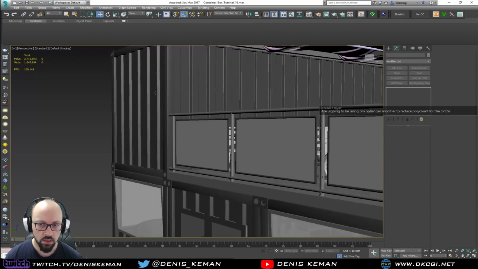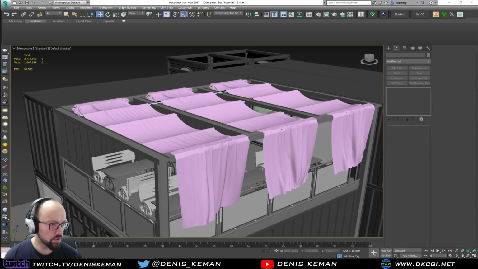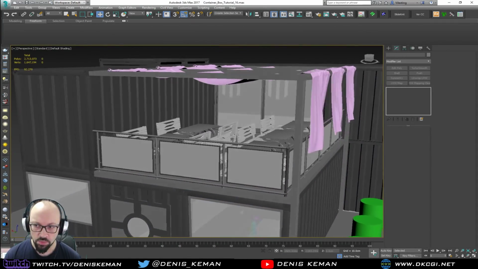No, I'm not going to be playing around with the ProOptimizer. I have a different way of doing the thing, but like I said, I did show you the way that I do it in the last, I think, what was it? The last troll that I made. It covered, what did it cover? Yeah, the morphing of the knitted cover in 3ds Max. So in the second video of that tutorial, I showed exactly how I deal with stuff like this, and I'm probably going to do the same thing for this piece as well.